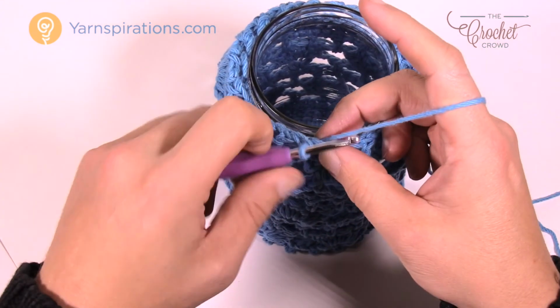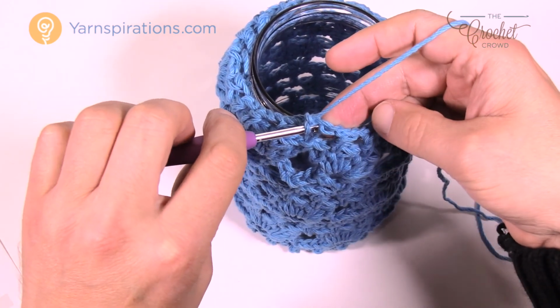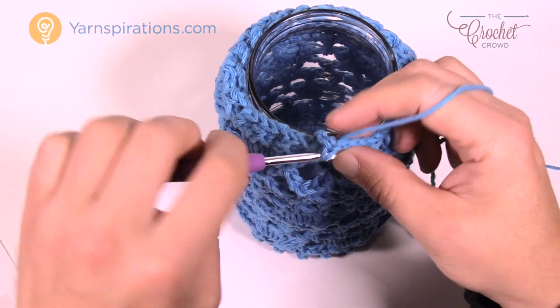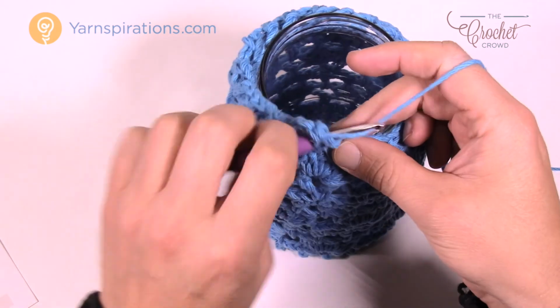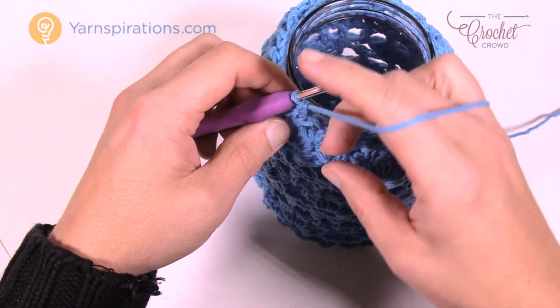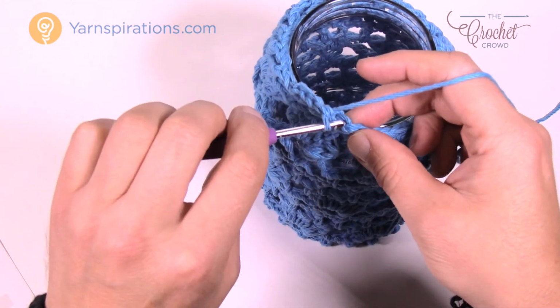So we're gonna chain up 1, and I know the angle is kind of rough, but just bear with me. We're gonna go just like you did before, the single crochets like you had. So we're just gonna single crochet in the first double, and then single in the next chain 1 space, and then single crochet in the next double. So that is considered 3. So we want to skip the next stitch and then just immediately jump over to the next one and single crochet the next 3.